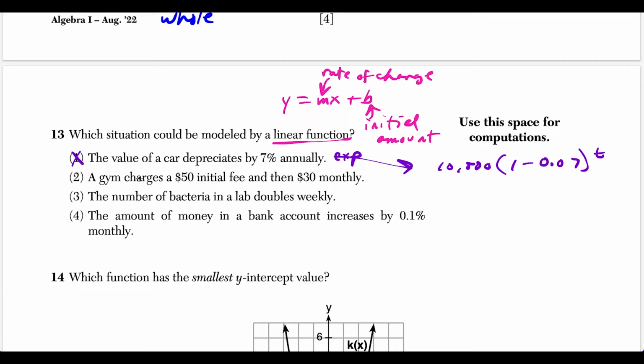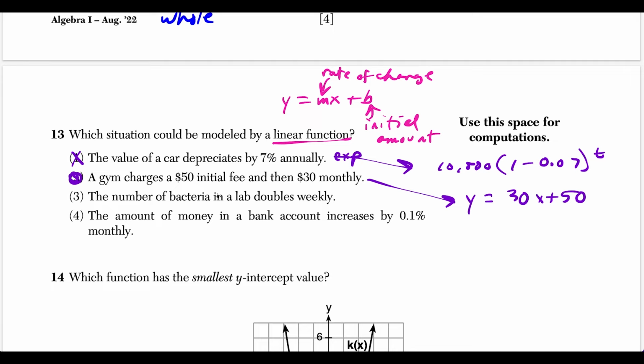So here we have a gym that charges a $50 initial fee, then $30 per month. So this is definitely looking like a linear function here. And if we had to model this with an actual function, we could say that this is equal to the initial fee, which is the plus 50 at the end, and then we have 30 times x, where we're paying this much per month. So this would capture how much we would pay for x months of service at this gym.